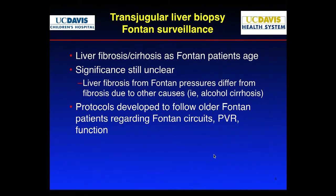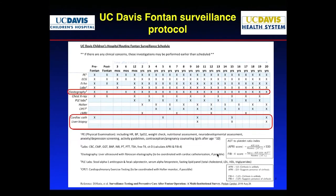Now, of course, the traditional way of getting your liver biopsy is through a percutaneous puncture through the skin on the side, just like a transhepatic access, and getting a specimen there. But a few of us have started using the transjugular system to get specimens at the time of the Fontan surveillance, so that you don't have to have another procedure or try to coordinate your schedule with the IR guys, and certainly it's less painful than coming from the skin.